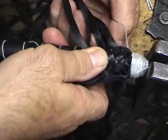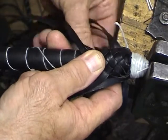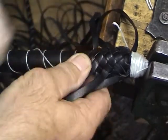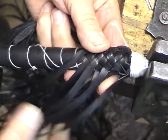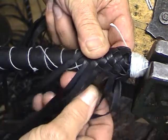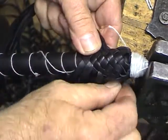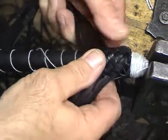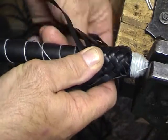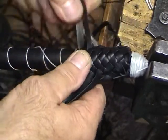Again, the same sequence. You won't be able to see it from that side. I'll just do that quickly and we'll get back to where you can see it. The same sequence on both sides. And we start this off like this because by the time you get to the stage where it's about 1 inch long here, that'll all be covered over by the knot, so it doesn't really matter what that looks like. That's why I've tied that off behind the steel handle there.